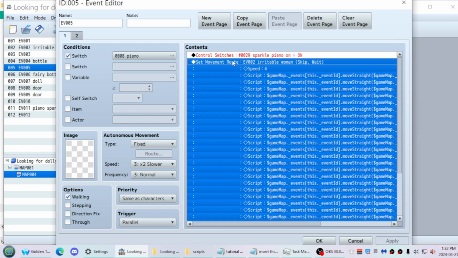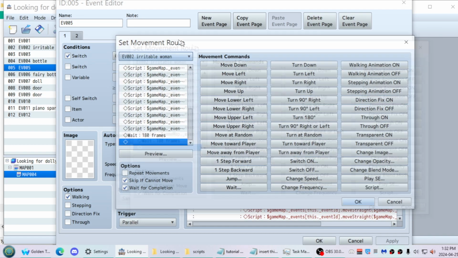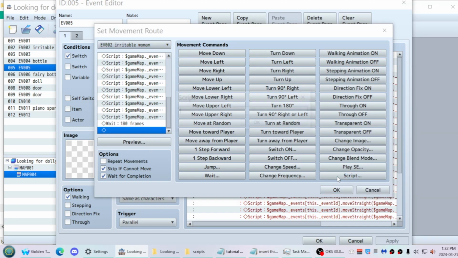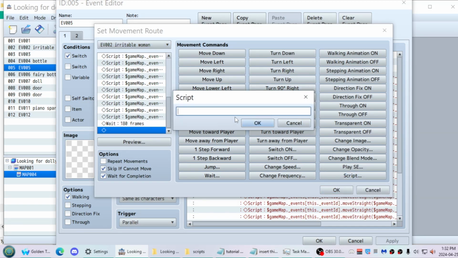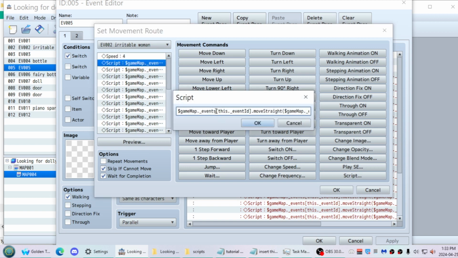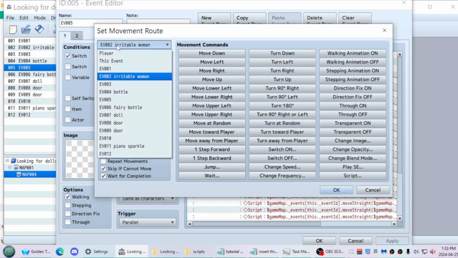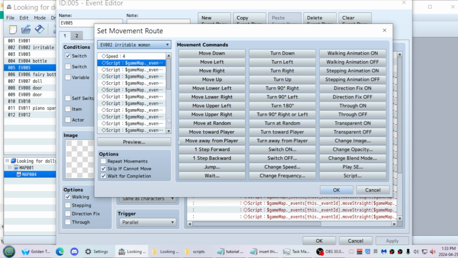I don't know if that would work in the event's script setting itself, but the way that I do know it works is when you go into the set movement route for the command option, it too has a script section here. You paste that text in, and then that will appear in the list here, and it will look like this. I have the location set to where I want it to go. And the movement route is for the event, for the encounter.